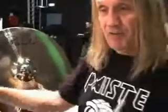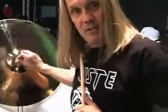This is the brand new drum set that we're using on the Somewhere Back in Time tour, and it's a very, very special tour. Not only am I very proud to have this ambassador relationship that I've had for many years with Paiste, they've made this beautiful cymbal. It was launched at the NAMM show in the first or second week of January this year, and I think this will be available to you boys and girls if you wish to purchase one. And if you like, I might even sign it if you bring it down to see me.